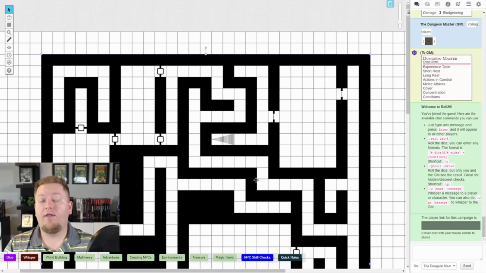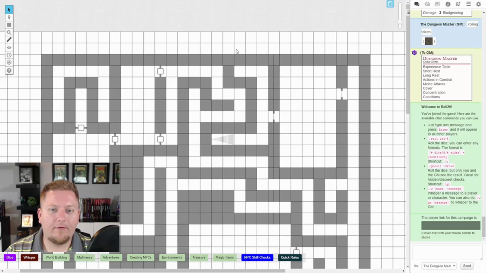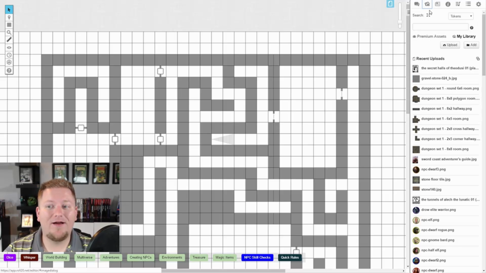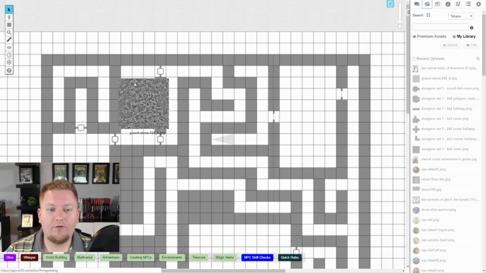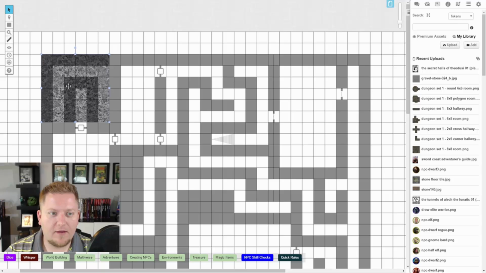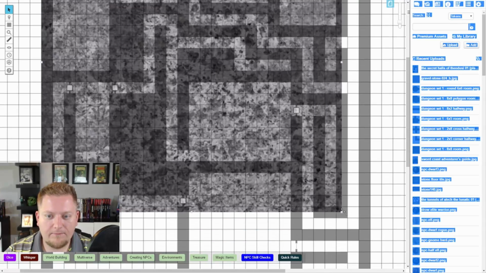Okay, now that we have it all lined up, let me show you how to add some fun textures behind this thing. All we have to do is go over here to our map and background layer, and what I want you to do is go find on Google Image or anything like that, some fun textures. I've grabbed this gravel stone through Google Image Search, and let me show you what this does. We're going to make this a drawing, and we're going to crank this bad boy down.